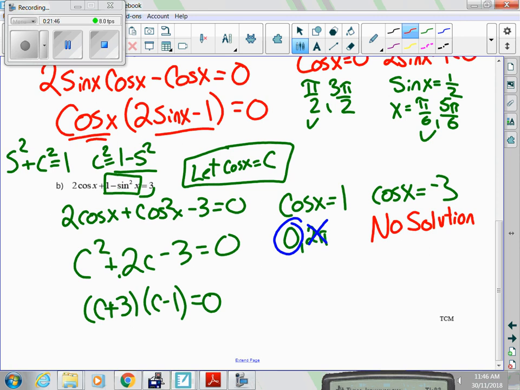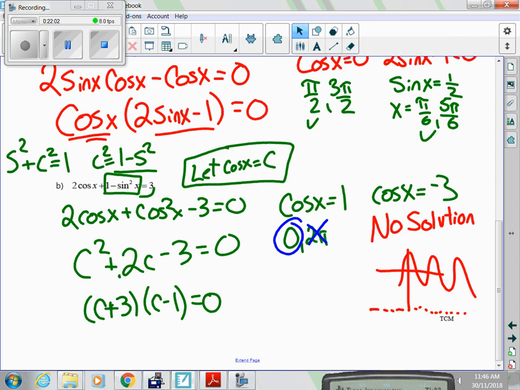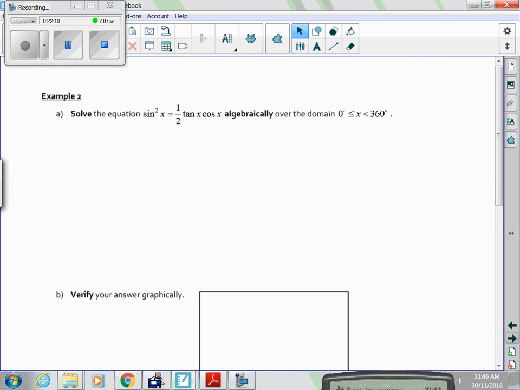It doesn't work. Now, we could also see that if we imagine this graphically, you're like, I know cos x, I know that graph, yay! And then negative 3 is just down here. So it's apparent that it's not a part of my solution set. Or there are no intersections, no solutions there. Again, thinking about it graphically. So my only solution there is 0.